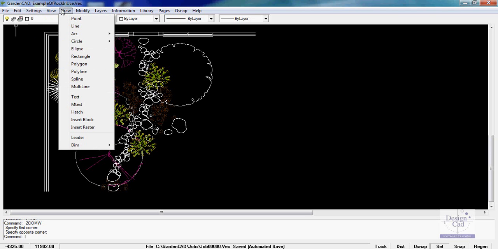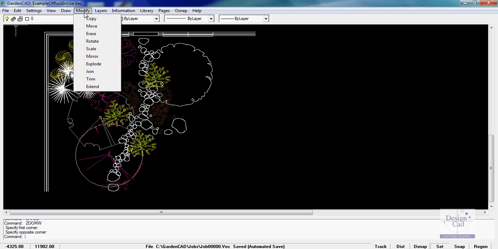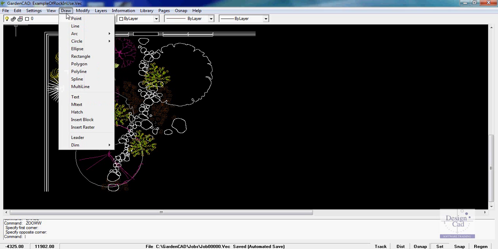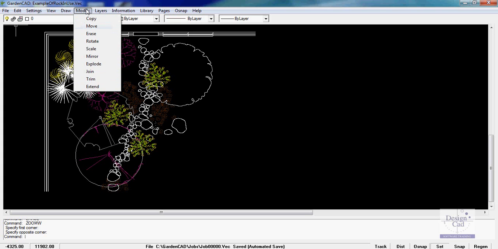Under Draw, you've got the standard draw commands, putting points in your drawing, lines, arcs, where you have a little forward arrow that gives you a whole series of new options, as it does with the circle option, and down with dimensioning, you have linear and aligned and radial dimensioning and so on. Under Modifier, you'll find the commands you use to edit your drawing. I didn't mention putting text in. You can put text in as single line text or as multiple line or paragraph text.